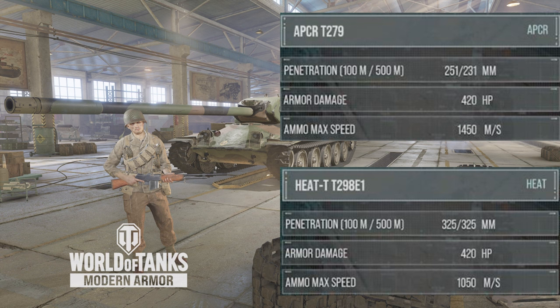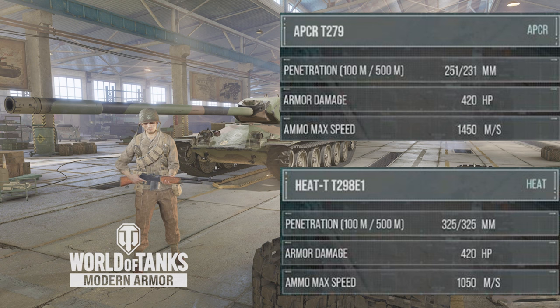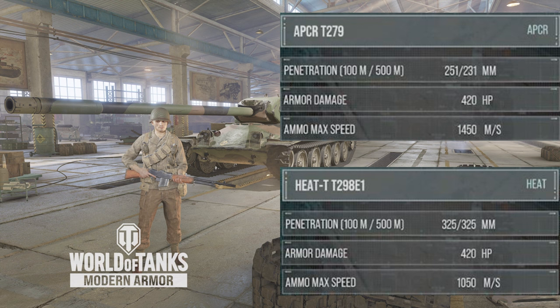The premium Bravo ammo is HEAT. It does pen a lot more. It pens 325 millimeters of enemy armor, so that's an increase of 74 more millimeters of pen. But you know what HEAT is? It's a troll, and you cannot trust HEAT. It has a pretty good velocity of 1,050 meters a second as well. Both the Alpha and Bravo ammo do 420 hit points of damage into the enemy on average every time you pen them.